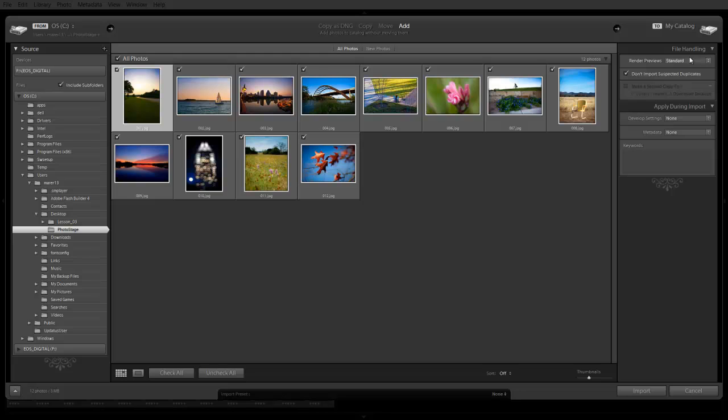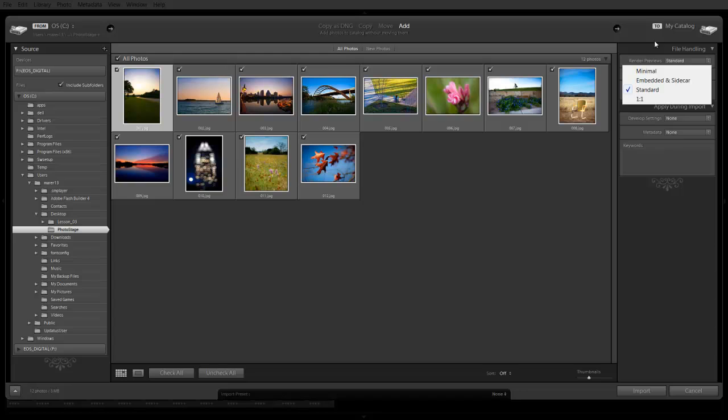And here on the right hand side, you've got the File Handling section. That's where you decide how to render the previews: minimal, embedded and sidecar, standard, and 1:1. I'm going into detail about these render preview options on my blog, so if you're interested, go to PhotoshopLightroomBridge.co.uk and you'll find a post about the previews. Okay, I think this was yesterday's post, so Monday's post this week, but you'll find it on the first page definitely.